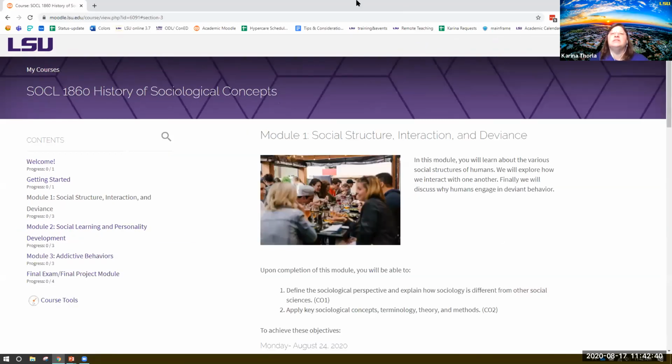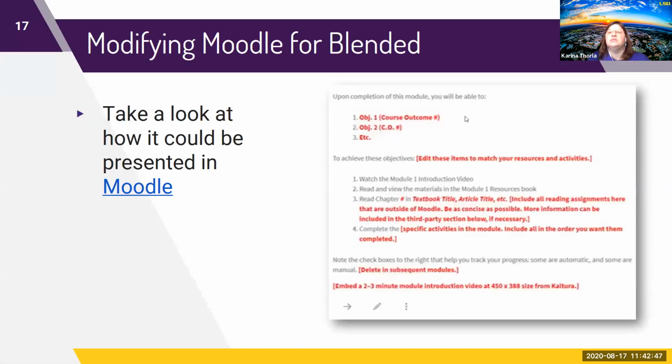No. If Melissa can go back to the PowerPoint presentation, this is what is in there right now. So you have somewhat of a layout. It'll say, upon completion of this module, you'll be able to, and then you list your objectives. This is a template that you can request.